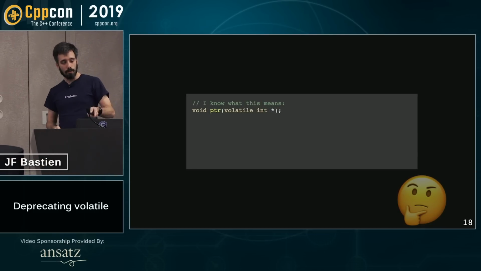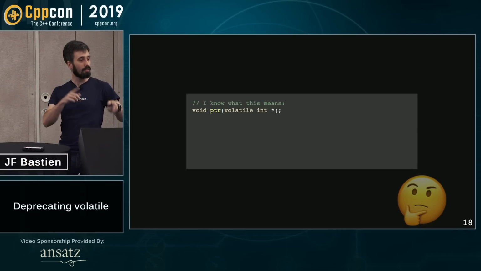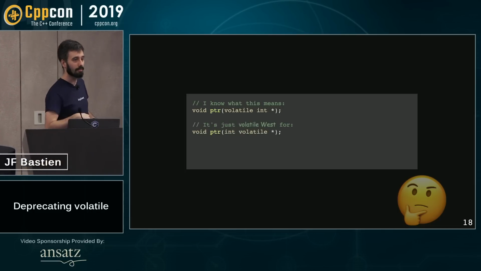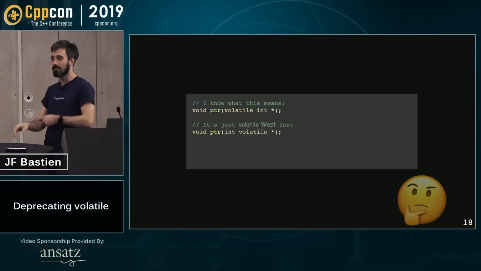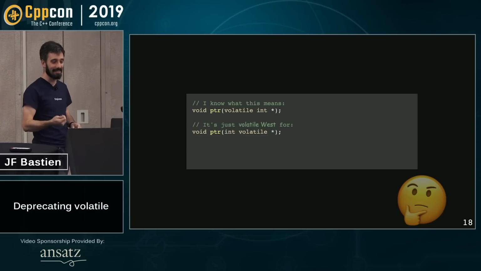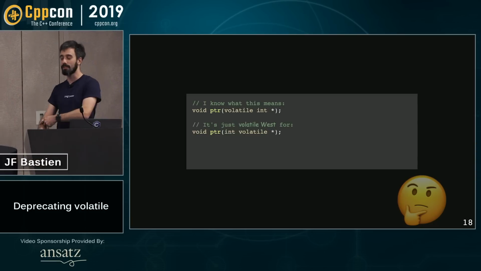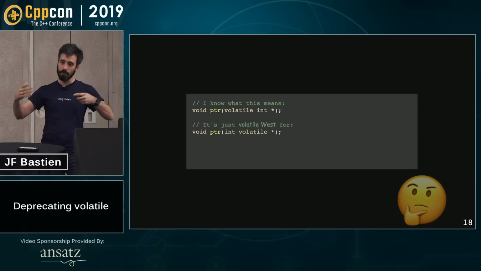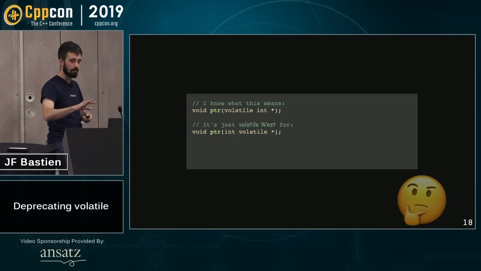Here's another example. I know what this means, right? So does everyone understand this code? I have a volatile int pointer. If you want to do a quick translation, it's just volatile west for the other thing. Now, I thought before doing this talk of ordering little bracelets for volatile west and volatile east and giving them away, and then I forgot to do it, and I thought about it earlier this week. So cool story, but imagine you have bracelets for your favorite, volatile west or volatile east, from the rest of the talk. But this makes sense, right? What you're saying is you have a pointer and the destination you're pointing to is volatile. That is good. You can write this with volatile, that's fine.